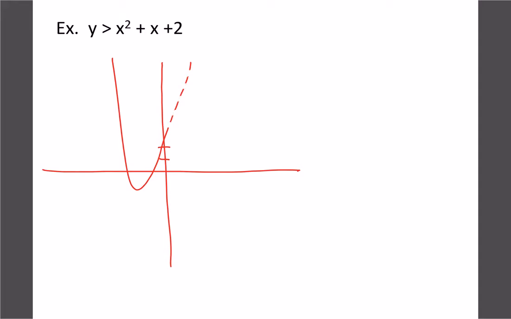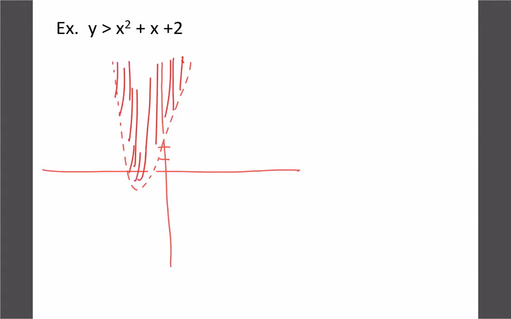So let me erase some of our line here. It should have been a dotted line, not a solid line. That would have been the first mistake. And then the second thing is we want shaded greater than. In terms of a quadratic, it's tough to think of it as above or below, but imagine straightening that quadratic so it's like a bowl or a plate. The greater than part would be the top side of the bowl, so it would look something like that.